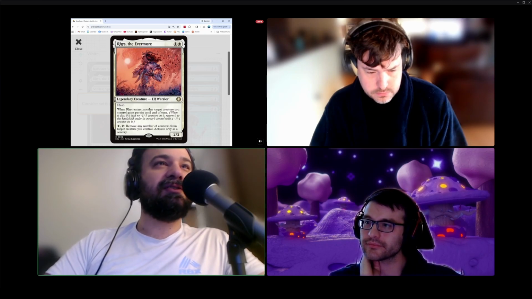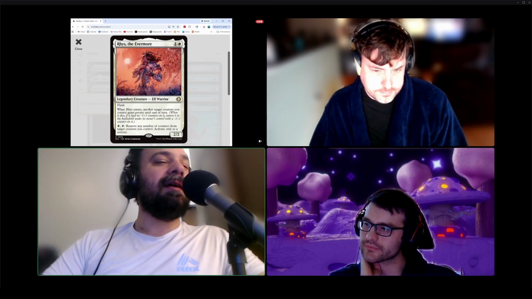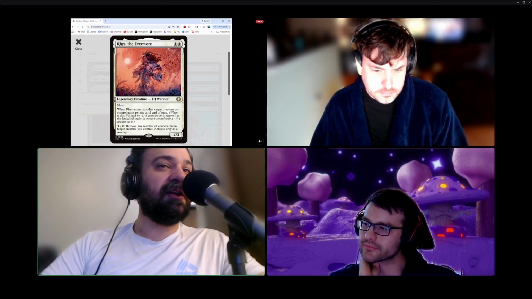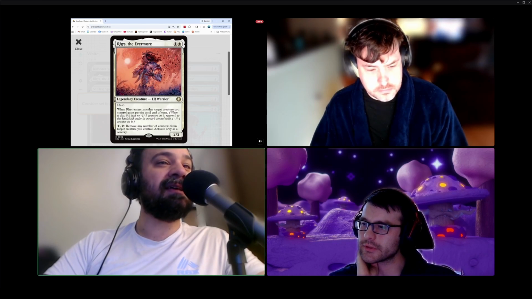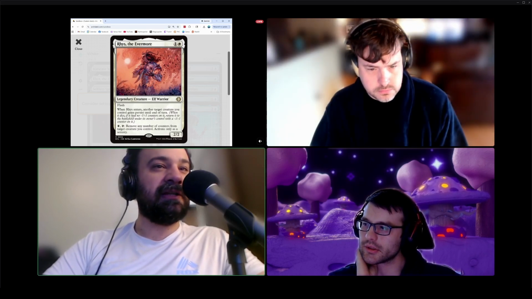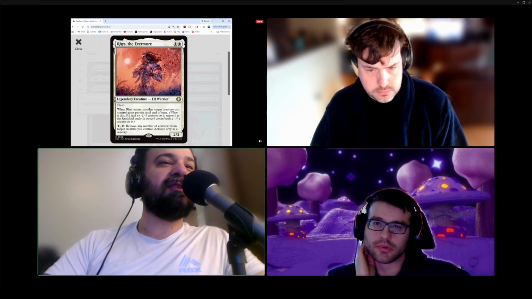Okay, the other white 2-drop, and the only other white card we're going to talk about here, is Reese the Evermore, which is 1 and a white for a 2/2 Elf Warrior, legendary. Flash. When it enters, another target creature you control gains persist until end of turn. So again, if it dies that turn and didn't have a -1/-1 counter on it, it returns to the battlefield under its owner's control with a -1/-1 counter.